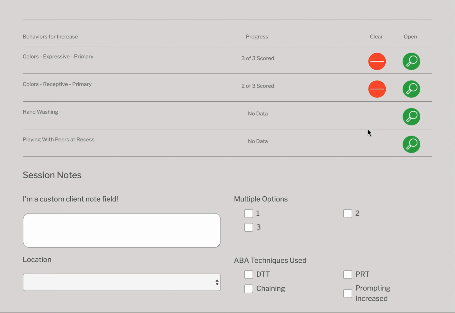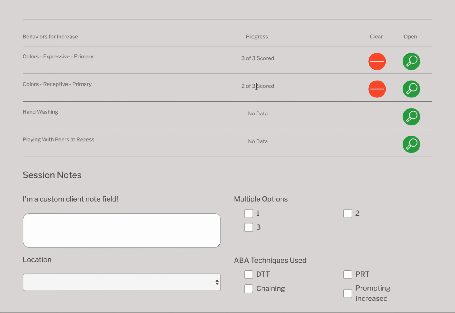If in the middle of your session, the child has to use the bathroom, and then you come back and you're like, what was I doing? I'm not sure if I finished. We do require complete data in order to submit, so that doesn't mean you have to run every single program every single time, but anything that you do run, you do have to finish. So you can't leave with timers running, for example, and also you do have to meet minimum trial requirements.